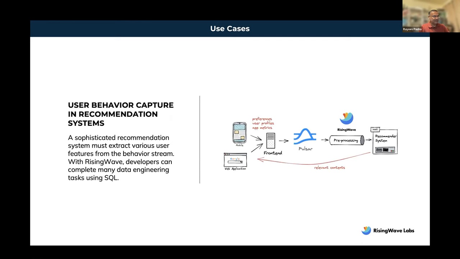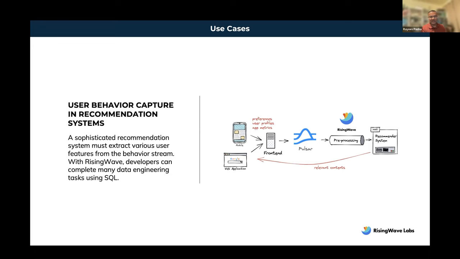The next use case that I want to talk about is the recommendation system. Recommendation systems are widely used to select relevant content for users. This is used for streaming services like Netflix, or advertising and other industries. But real-world recommendation systems face the challenge that you have numerous microservices that have to work together in a complex data pipeline.